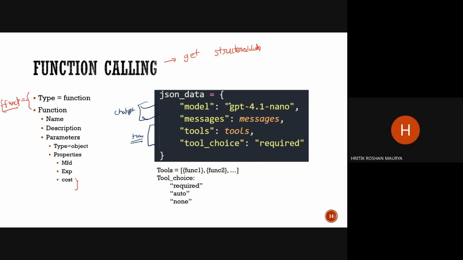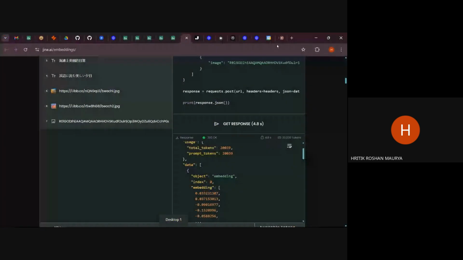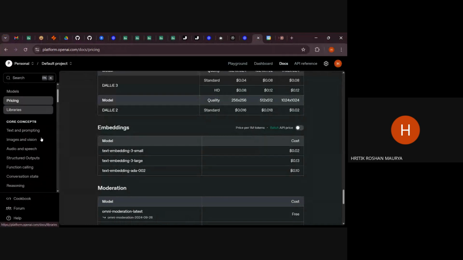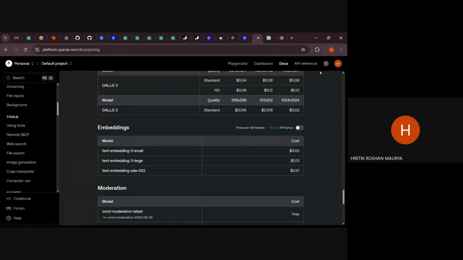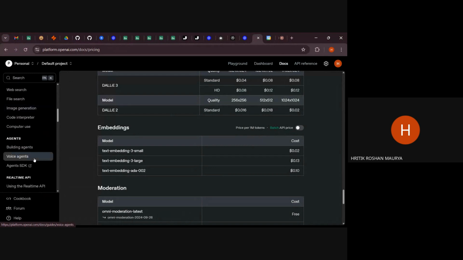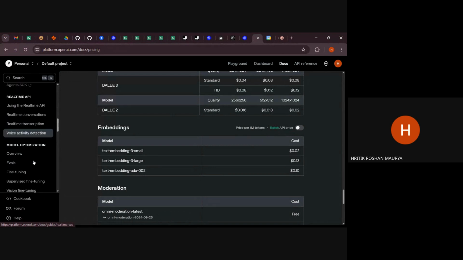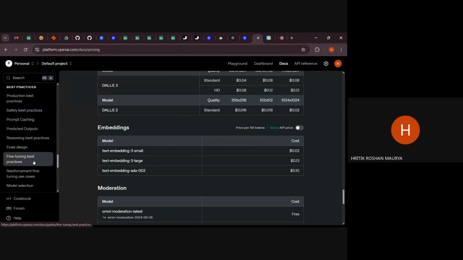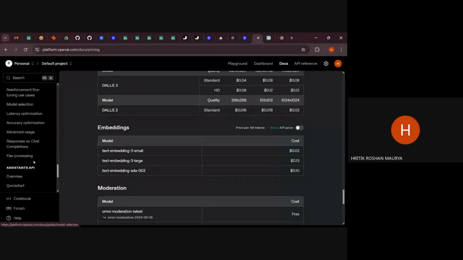So you can go to the GPT docs, and now we want to learn function calling. Somewhere there is function calling. Okay, I think it is in API reference.